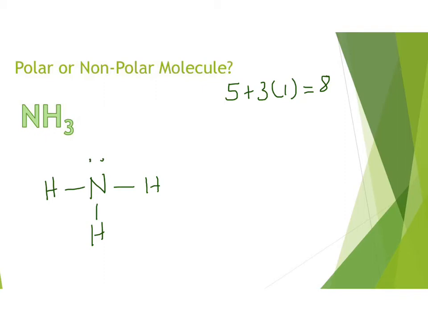Next, we need to look up electronegativity values. Nitrogen's electronegativity value is 3.0, hydrogen's electronegativity value is 2.1. So if I do the big number minus the small number, I get a difference of 0.9.